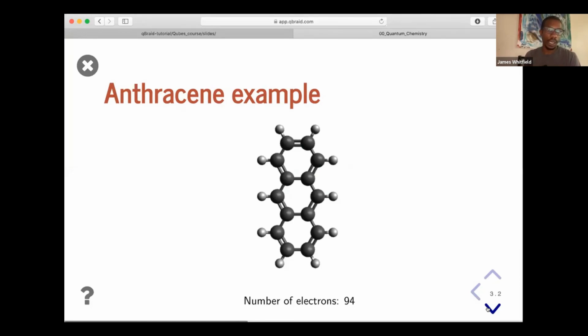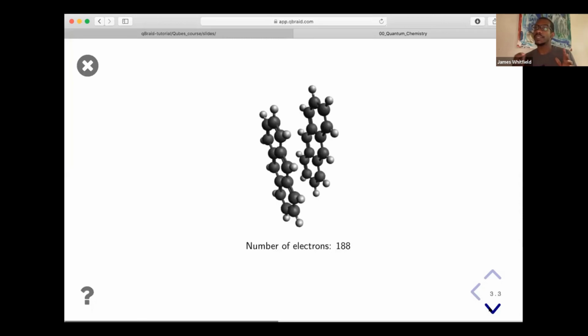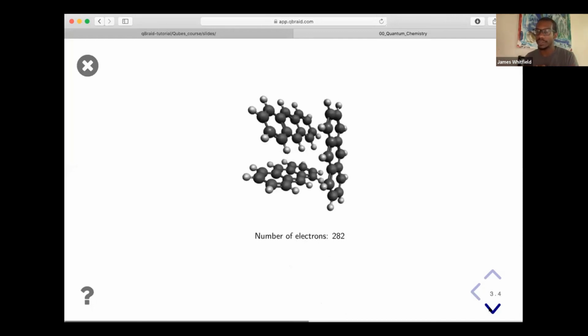Okay. But they weren't doing scattering of this double slit experiment with one anthracene. Rather, they were doing it with two anthracenes. Okay, so with two anthracenes, we have twice as many electrons. Three anthracenes, we have 3 times the number of electrons. But they were doing small clusters of anthracene. Is the Hamiltonian?